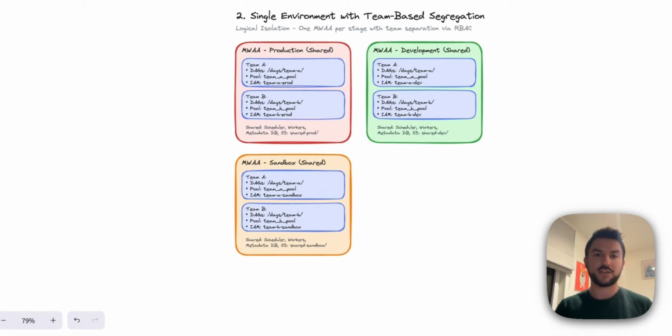So if marketing are running a really long training session and building a model in production, and the data teams suddenly have to do a load of analysis because it's Black Friday or something like that, then they're going to start competing for the compute resource behind Airflow here. And the only way to scale it up is for somebody who knows the inner workings of MWAA to go in and change the parameters to get new compute resource, which probably isn't ideal if you're firefighting or in the middle of a particularly busy day.